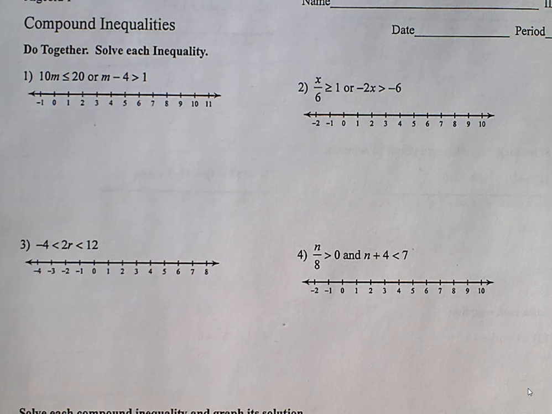Colton. So you've got the one on the left now. So I've got 10m less than or equal to 20. How would I solve that? Both sides by? Okay. Do I need to flip the inequality? No. Is the number in front of the variable negative? Okay, so then I don't flip the inequality. So this is going to be m less than or equal to, it's 20 divided by 10. Okay. So I find 2, I put a dot above it, do I fill it in? Yes. Okay. And then arrow pointing left or right? Right.